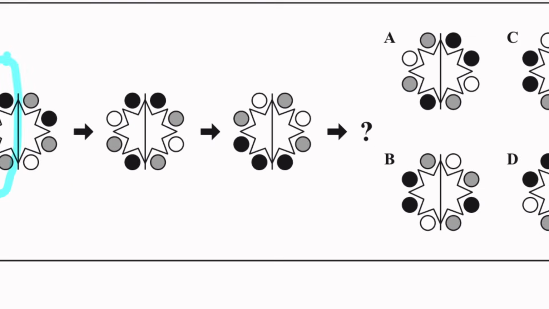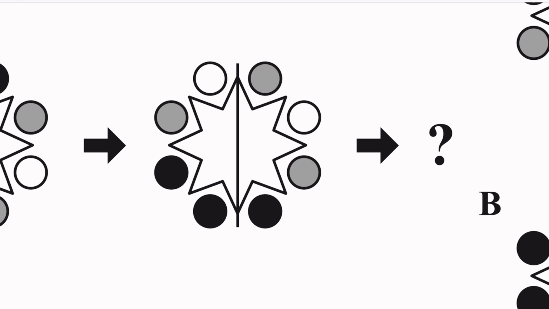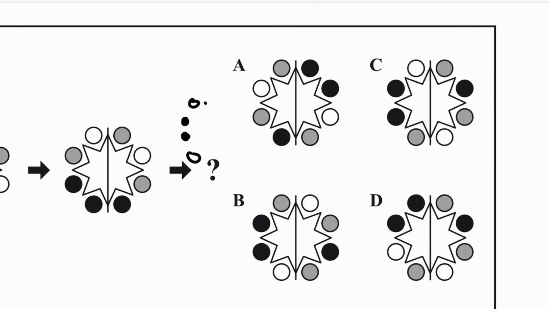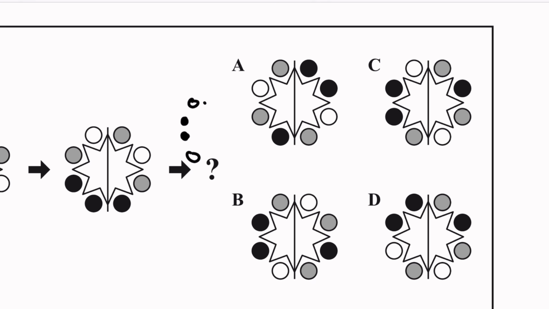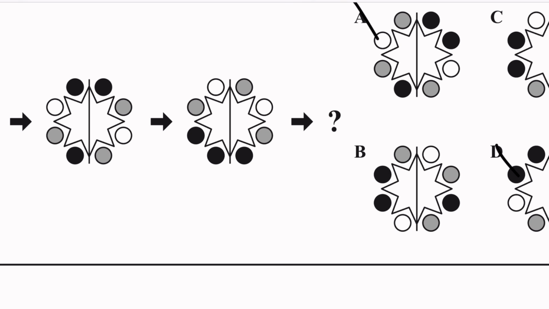So using that logic, let's see where this black dot would end up. It would end up here, and this black dot would end up here. So our pattern must have two black dots in the middle, okay? So this could be anything, okay? Two black dots in the middle. So which ones have that? C and B, because, all right, if you look carefully, they have two black dots in the middle of that half, okay? The others do not have that. So we can cross them out. Now let's look at the other components, okay?